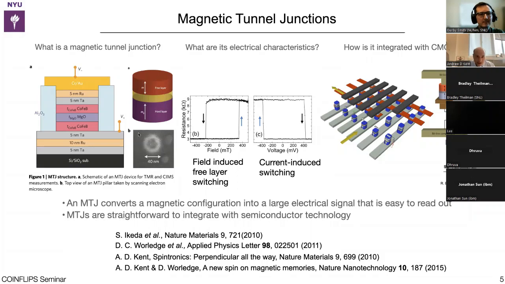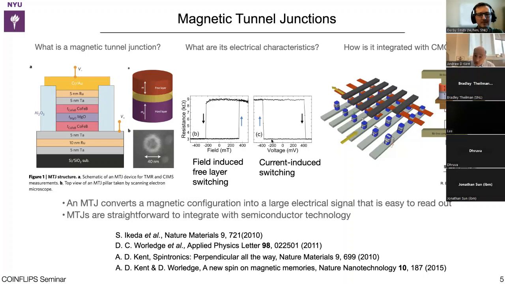So this is an example of a 40 nanometer pillar. You're looking down the top. So you should think of these as, we call them pillars. They're more like pancakes. These are just a few nanometers thick, these layers, but 40 nanometers wide. But to some approximation, the layer magnetic moments are uniform. And so you can think of it as a 2-state object.